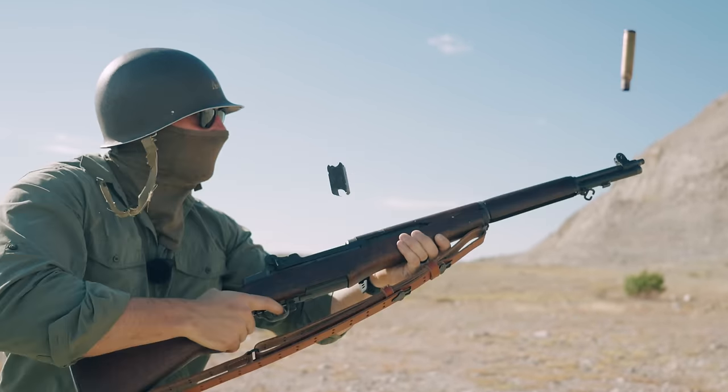Well, Jim, I think that about wraps it up on the KAR98, the Mauser, the good old bolt gun of our bad guys from World War II.